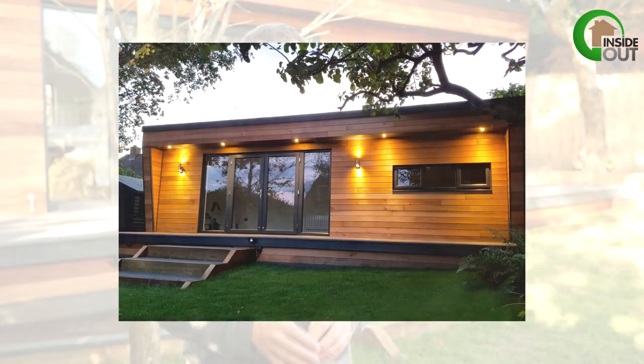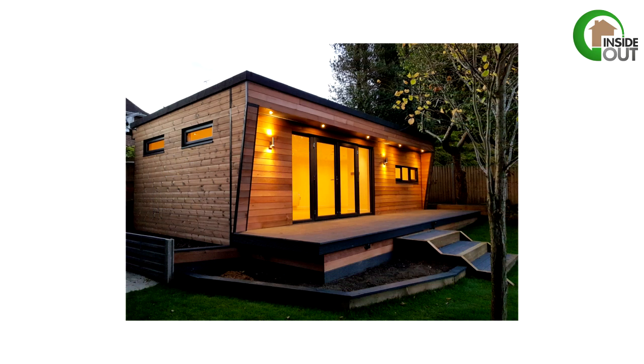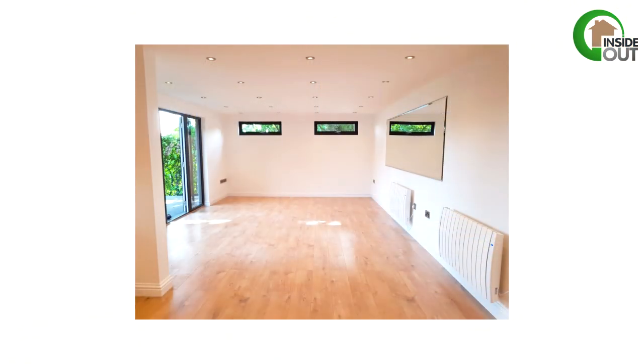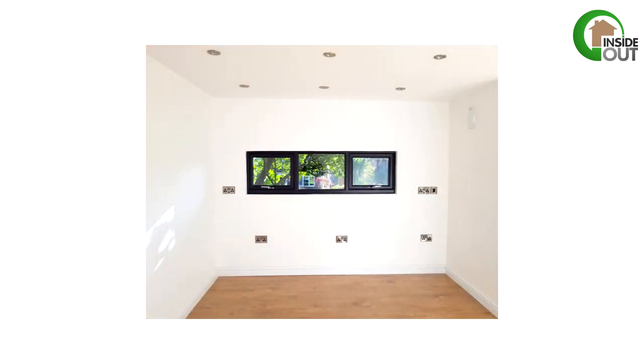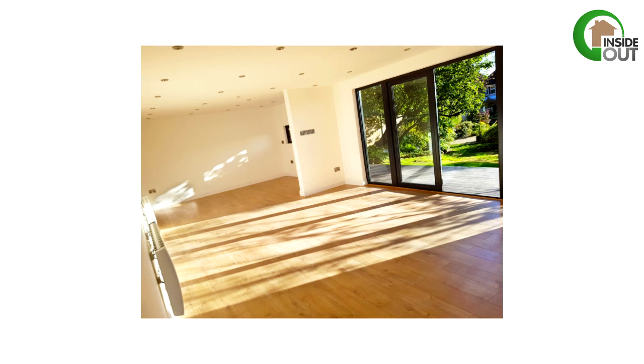It gives us another aspect on the garden — the dog loves it, we all look down through these double doors. It's a huge emotional asset and it's answered the needs we had perfectly. I'm getting the house revalued because of it. I did talk to estate agents before this was done and they said if it's done well, you'll very likely cover your costs — and I think that's going to be the case. We've got a small partition in the middle: an office area and a lounge and TV room.